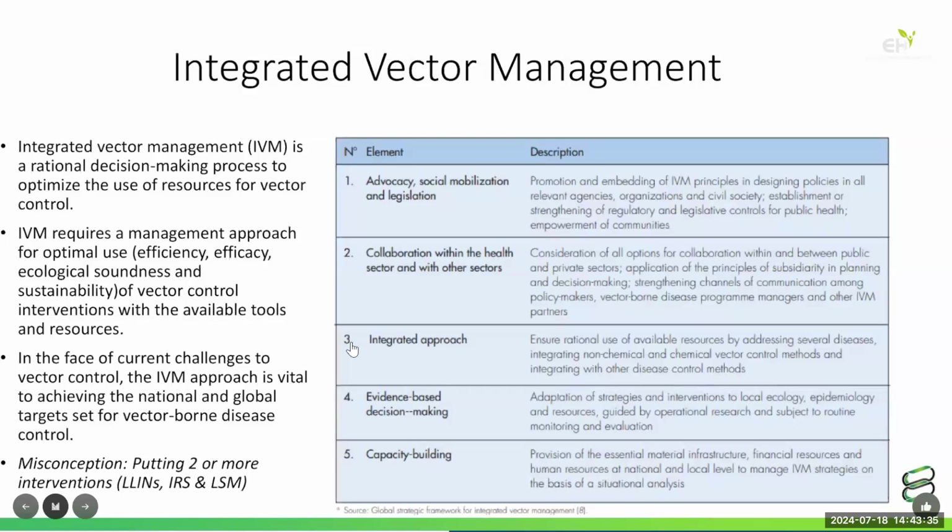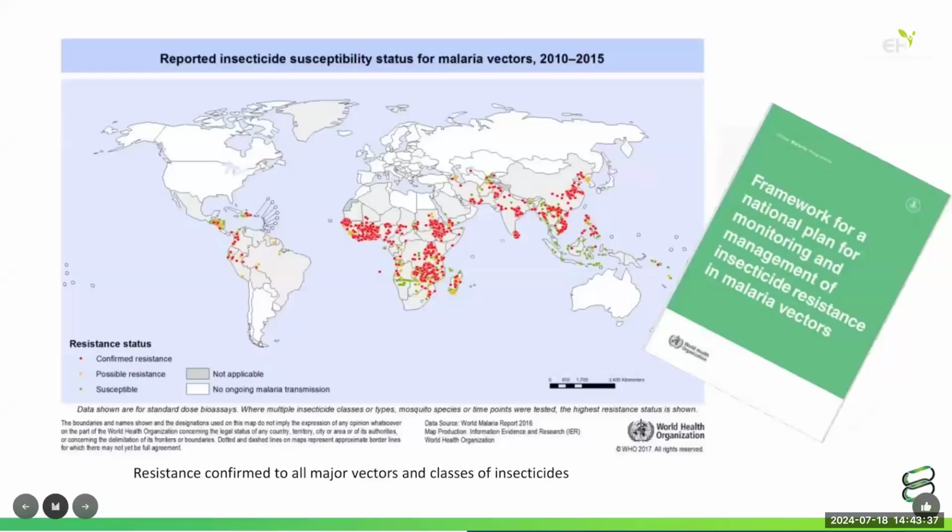Next slide, please. The next slide just looks at 2010 to 2015. As has been mentioned before, you can see that by then we had confirmed resistance being registered within and beyond the region of Southern Africa, the E8 countries. But you can see that the dots in the southern part of Africa were basically few. And really this speaks to the issue that I showed in the previous slides, where we need evidence.